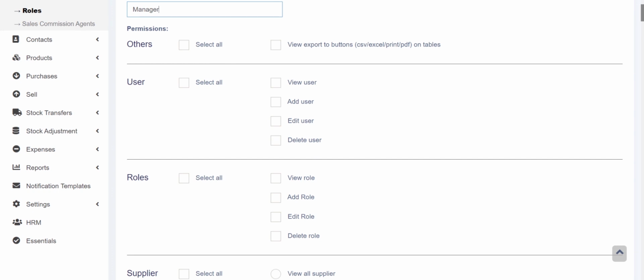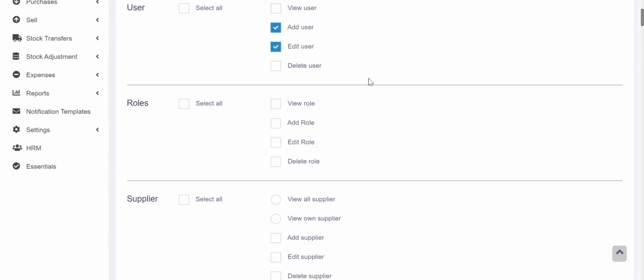Maybe the features that you want this manager to be able to access or to be permitted to use. If you want the manager to view users, add user, edit, or delete user, then you can go through and select them, or for specific ones, you can select them like this. Maybe you want the manager to view roles or edit them, or maybe you want them to take all the actions, you can.